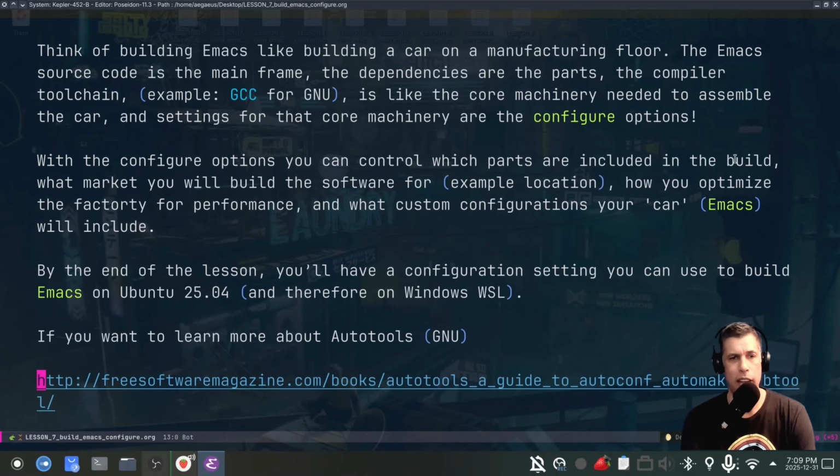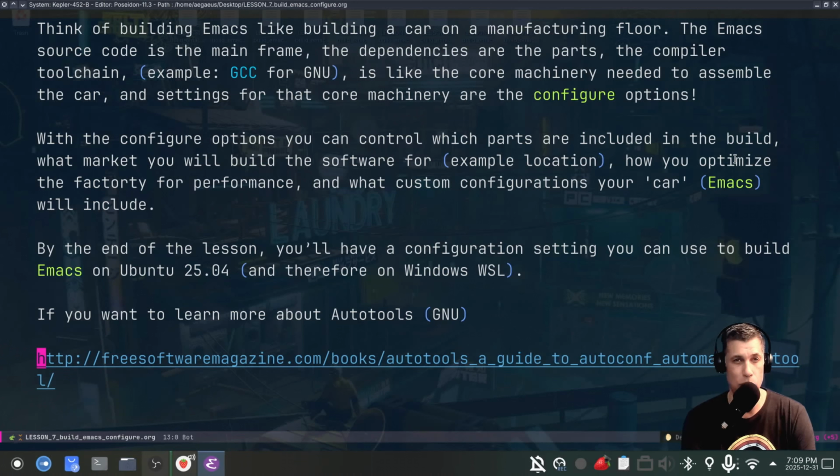Now, if you want to learn a little bit more about the auto tools, which the programmers actually use to build the configure options, to build the auto scripts, and the auto tooling that enables us to build Emacs from source, we need these auto tools. You don't get to look at this when you're talking about programs like Microsoft Word.exe or other Windows programs that have the exe or proprietary software. But when you're using Emacs, when you're using open source software from GNU, you actually get to look inside of the software and see how it works. So it's educational for us.